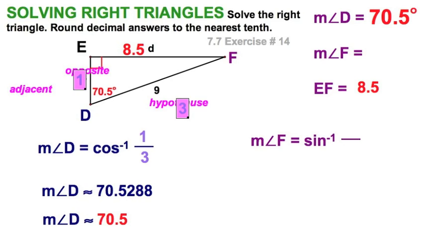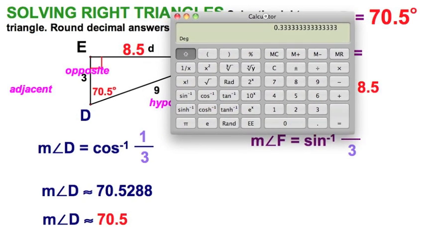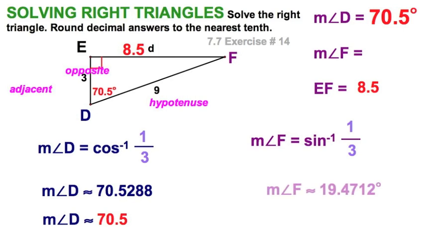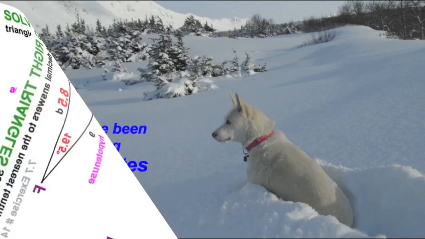Just like last time, I'll take the numbers 1 and 3. So I'm going to take 1 third, pull out my calculator. Still got that old answer in it. I'll take 1 divided by 3. So again, 1 third, that's the decimal equivalent. And here we go with the inverse sine. 19.4712, etc. And I'll write all that down. And you see, when we round to the nearest tenth, there we go. And one little check we can perform. I'm looking at these two numbers. And they do add up to 90, because those two angles are complementary.